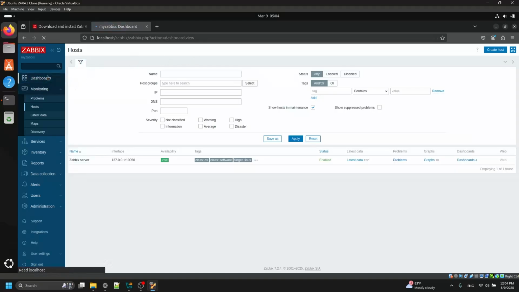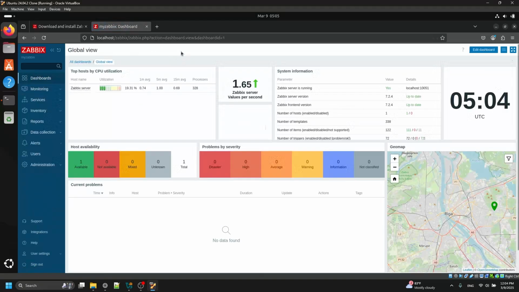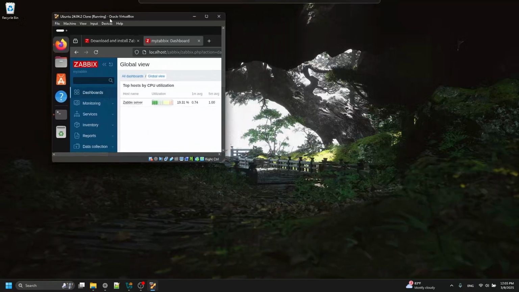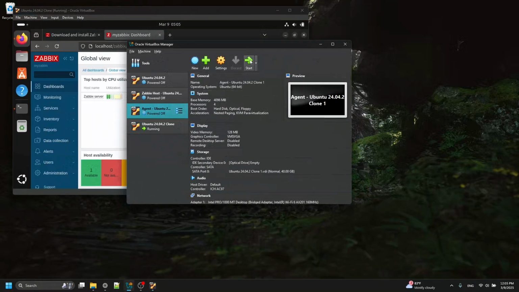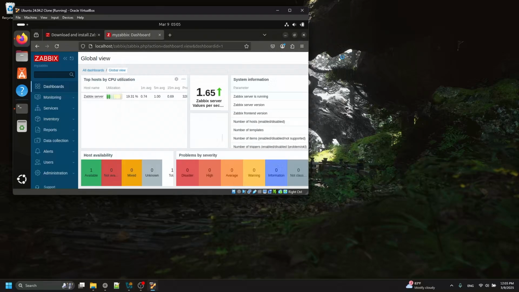Now I'm going to show you how to monitor a Linux virtual machine. So let me start an agent. I have an agent machine here, so I can start it.